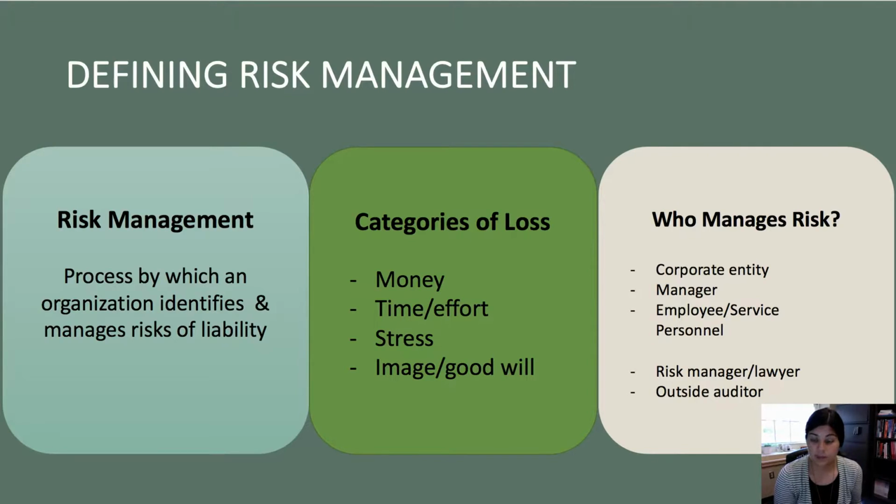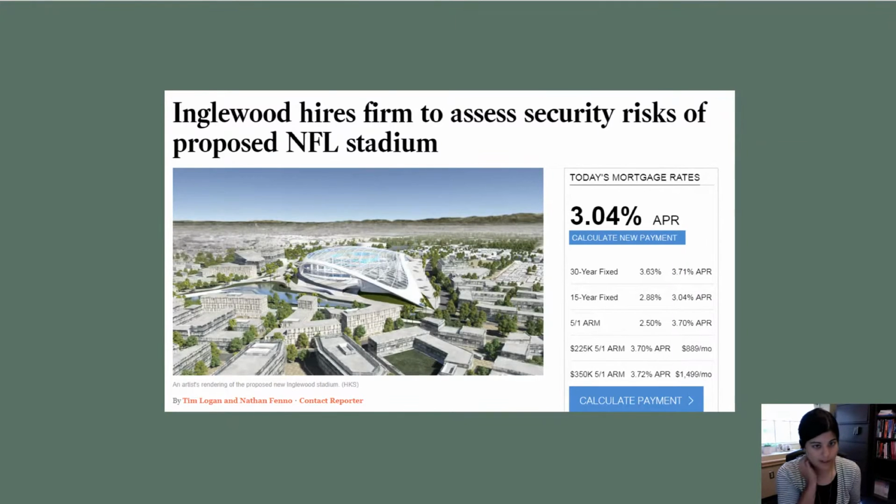The cost here wouldn't be quite as much as hiring a permanent risk manager or lawyer, but it can also be really helpful to have an outsider's perspective when managing risk. Your book talks about this in quite a bit of detail, but this idea that, as we work at an organization day in and day out, we might not see things as clearly that are becoming risks. And someone with an outside perspective might be able to notice things that we don't notice because we are there every day. Here's an example of a sport organization hiring an outside auditor to assess risk.